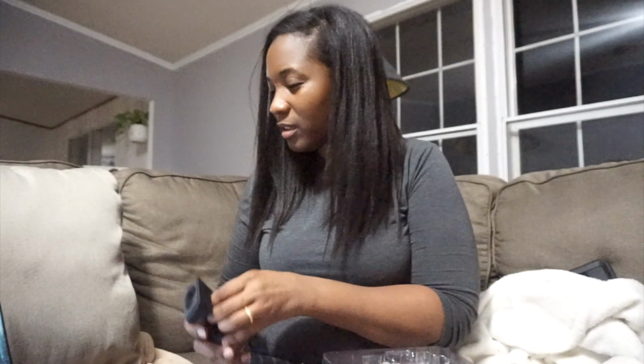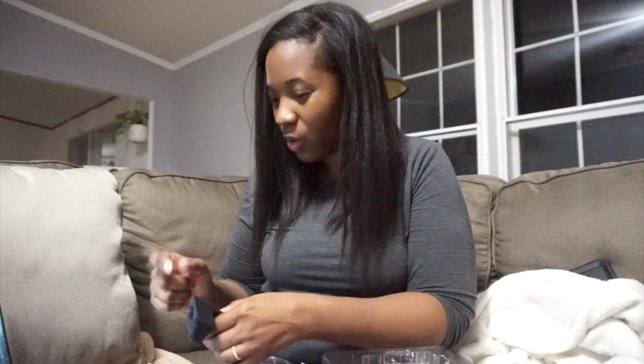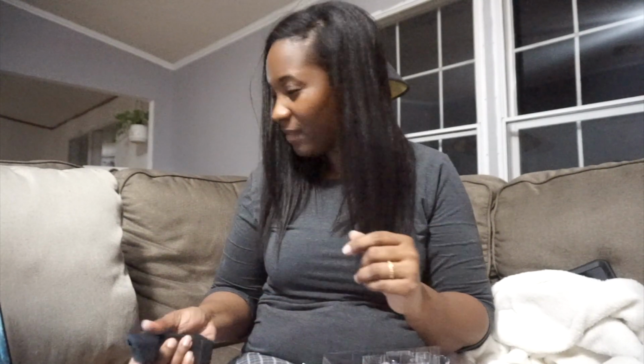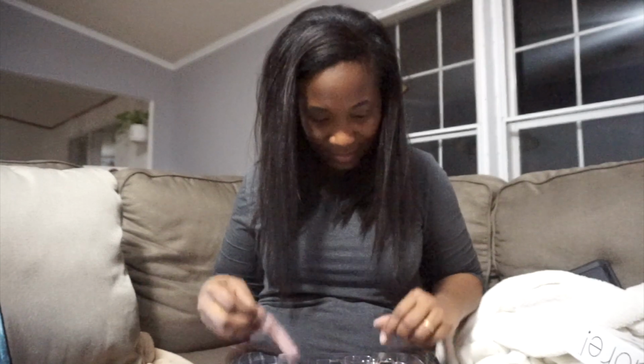Just make sure that charger works, because that's the most important part. Oh, it's not a charger. What it does is, you know the thing that your Apple Watch charges with, the little cord? It just sticks inside of here. The charger sticks in there. It sits on top. You have to take the band off. Got it. Oh, that's super clutch. That was worth the whole package. That's the only reason I bought it. I didn't realize it came with a band until, like I said, a month later.